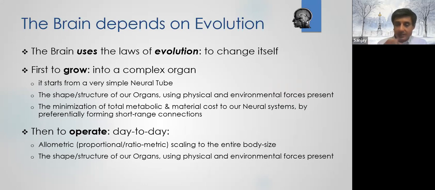In the previous section, I talked about metabolic cost and material cost. This applies also day to day, because as the brain forms new connections, the wiring within neurons, the same thing applies. It only builds connections if it's efficient. One way to think of it is in evolution, everyone understands that there is a fitness test that evolution imposes on any organism. So for example, if an infant animal grows with a slightly different body structure than its parent, it has a mutation, then whether that child animal will be able to survive with that mutation will depend on whether that mutation passes the fitness test of its environment. So let's say that animal is born with shorter limbs, okay?